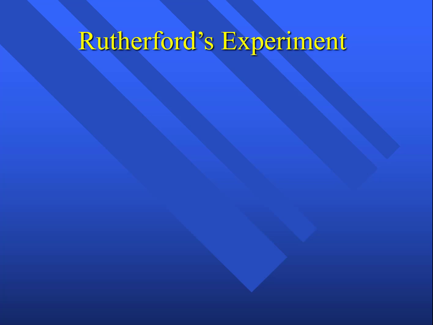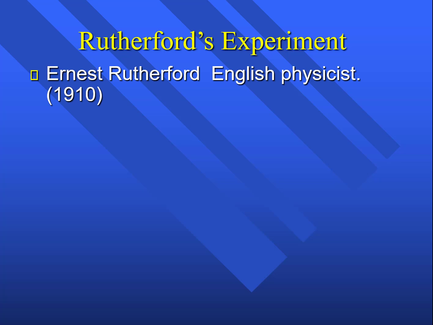Okay, hovering stuff. So we're ready to start Rutherford's experiment. Rutherford, another English physicist. Actually, not just a physicist, he was a student of Thomson. So when Thomson was doing his experiments to figure out that there were electrons, Rutherford was probably setting up those experiments, making the tubes, right? Because somebody had to make all those tubes with different metals inside of them. Somebody had to get the vacuum out and then put in a little bit of gas.